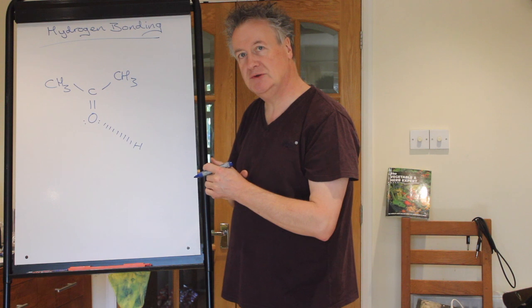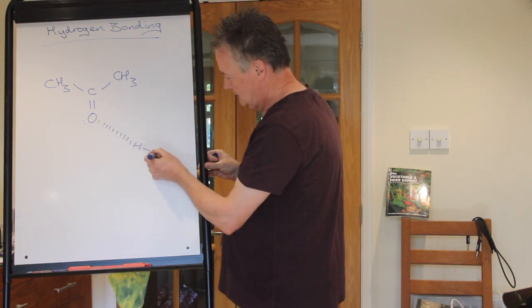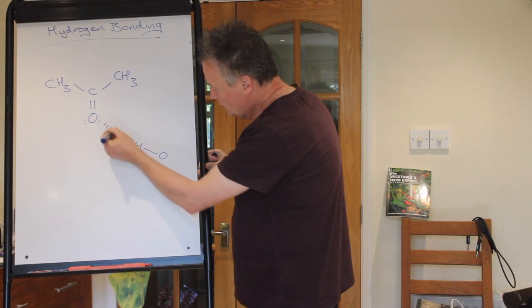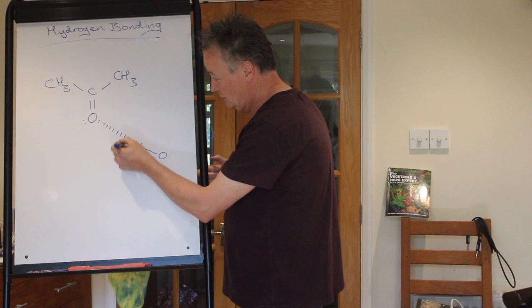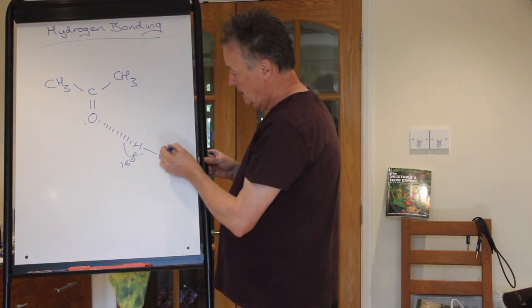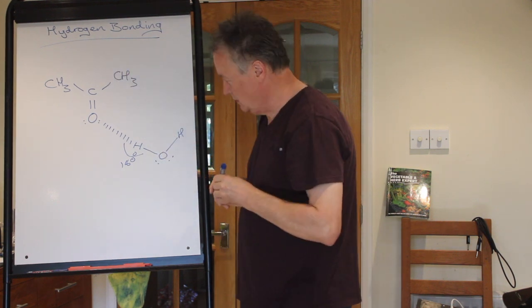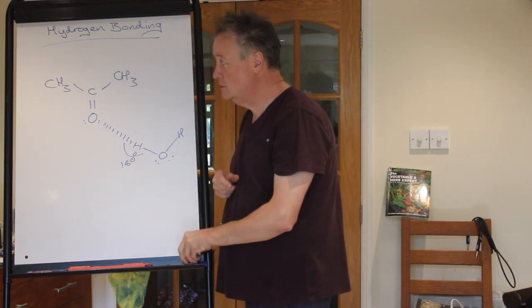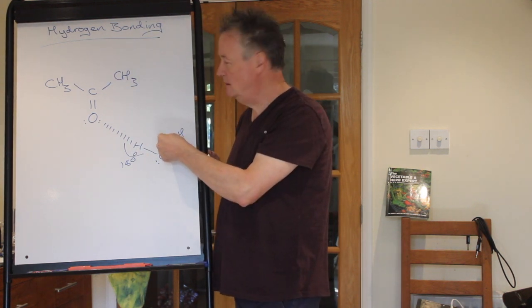Now I want to put that with water, there, straight on. It's all got to go straight on, so the OHO is in a straight line. There's the 180 around there. Then, it doesn't matter what you do with the other hydrogen. So this hydrogen bonding situation explains why that propanone and water will mix together.